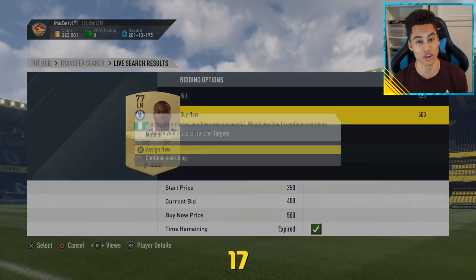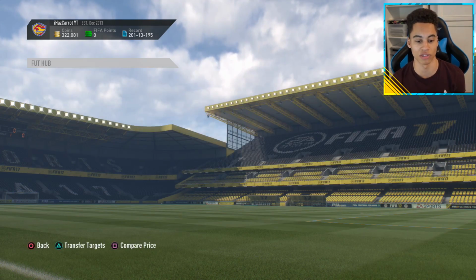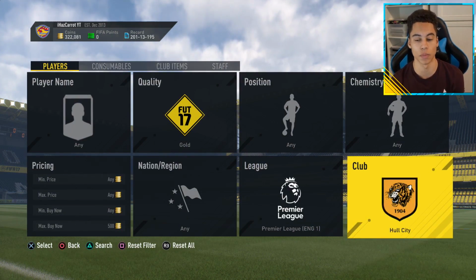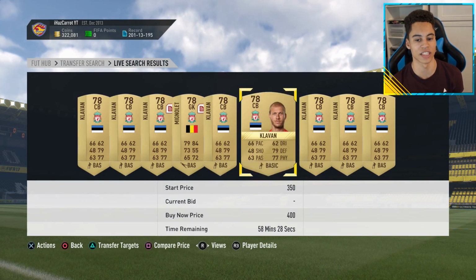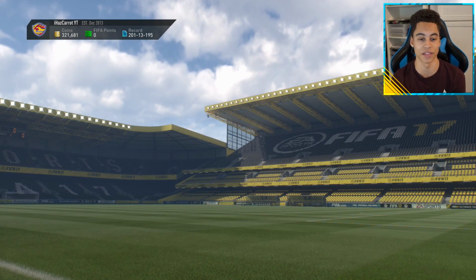I guess that isn't too bad for 500 coins. If the game does get picked, you're going to need a Chelsea player, and he is the cheapest gold one. And then you can look at the same again for the Liverpool players, the cheapest ones. If we actually take a look, the Liverpool players are a bit cheap. As you can see, we can pick up Klavan for 400 coins. Again, that's a decent buy for this marquee matchup.